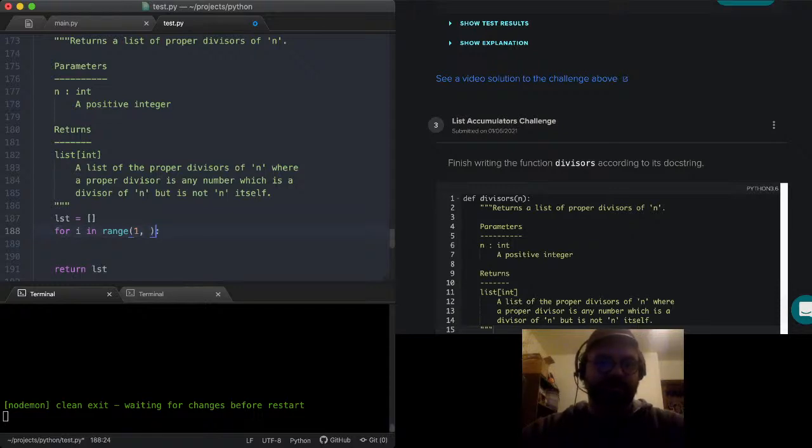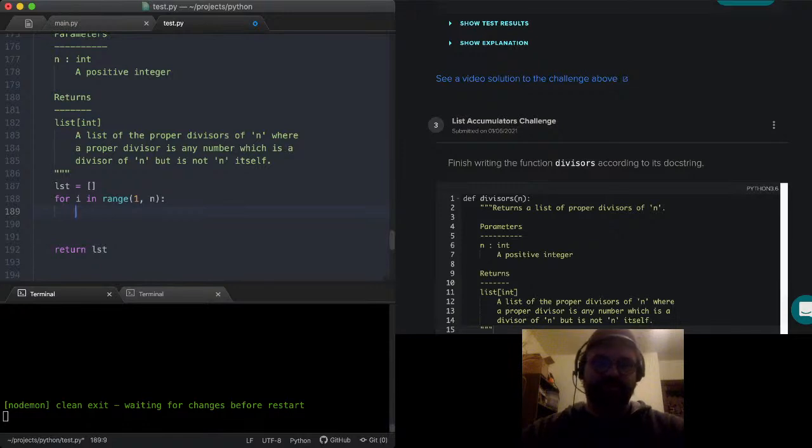Okay, so we'll say 1 to n, so 1 is included, n is not included. The reason I can't start at 0, you might know, is you can't divide a number by 0. At least in Python, it's not a thing. You could debate about what that would be in higher math, but Python's opinion is that it doesn't know how to divide by 0. So when you're planning on dividing numbers in a range, which you do fairly frequently, you want to make sure you're not dividing by 0 because Python will throw an error.